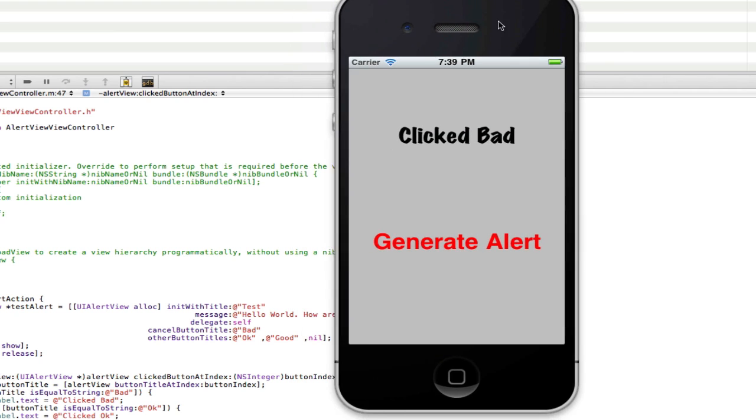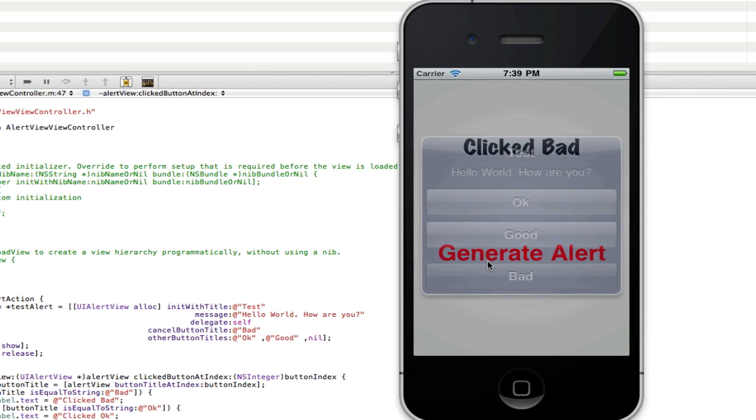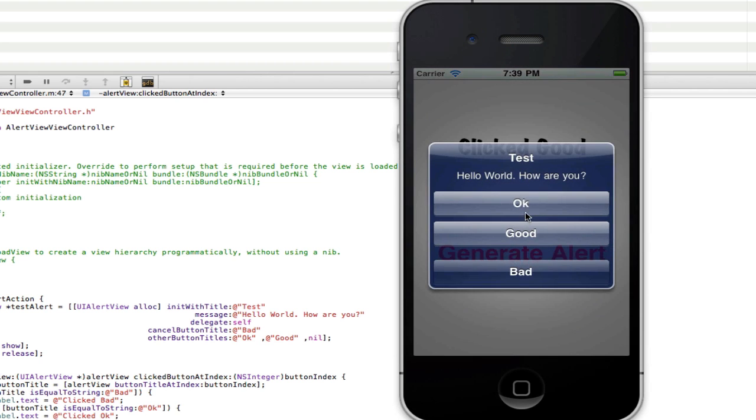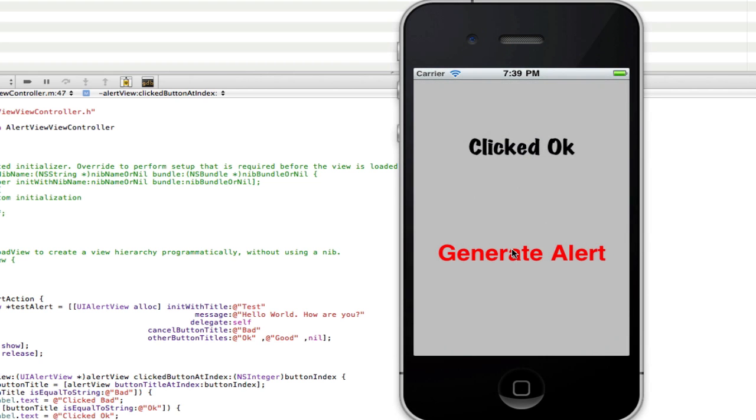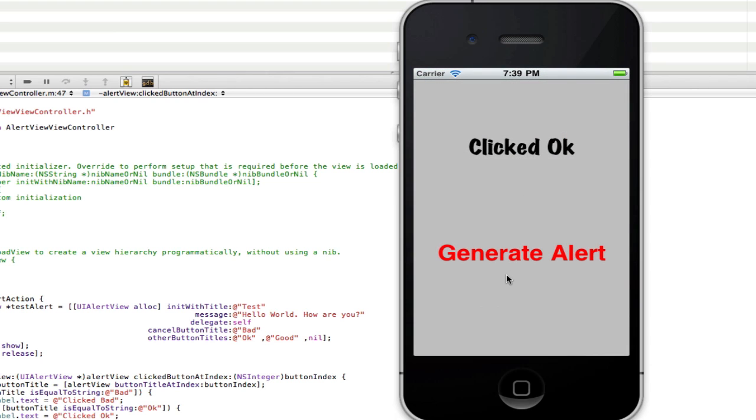So there you go, guys, there's just a tutorial on UI alerts and how to make the buttons on them do stuff. Next tutorial, I'm not quite sure what I'll be doing. I think I'll be adding a text field in here so they can type in text whilst they're in the alert view, which is, you know, quite useful. I mean, they use it for passwords and stuff on the like YouTube app, for instance, when you sign in on your iPod.